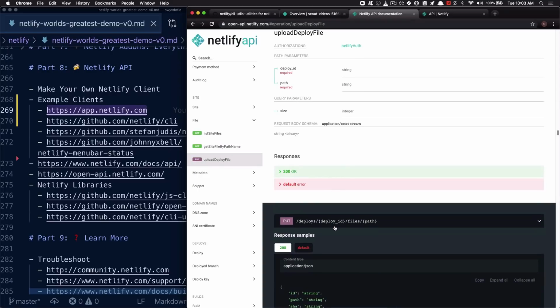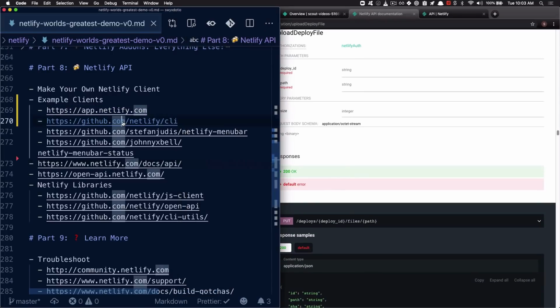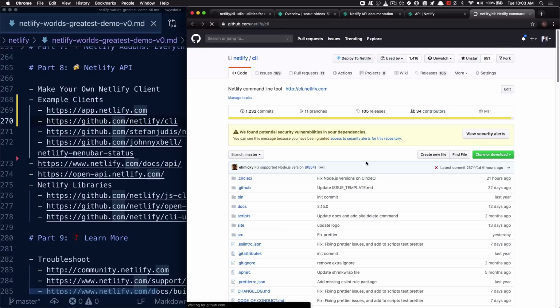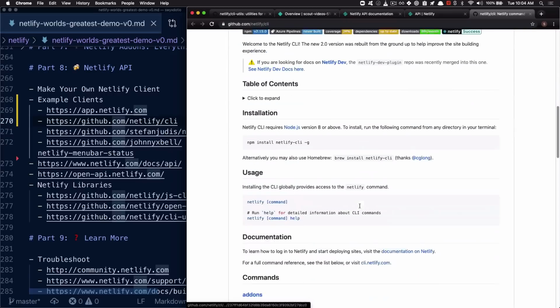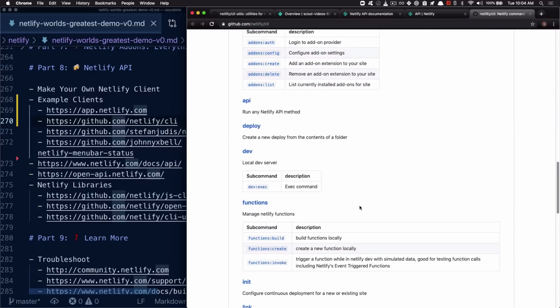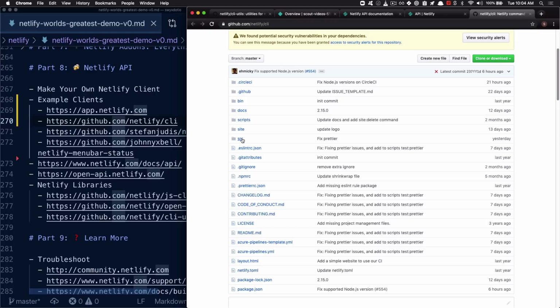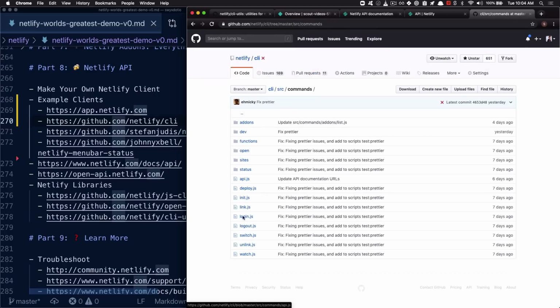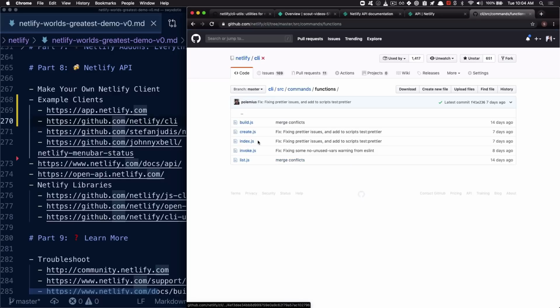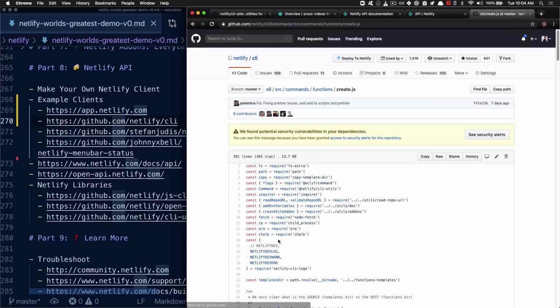Another good client to look at is the CLI for Netlify, or Netlify Dev. So this is the CLI that you've been using. It's completely open source, which also means that you can check out how to do certain things within the CLI and use them in your own Netlify client. The Netlify CLI is built on top of the Oclif framework from Salesforce and Heroku. Therefore, there's a bunch of commands that are all located between here. And each of these are the commands that you run, including certain flags. For example, netlify functions:create. That would invoke some flags over here.